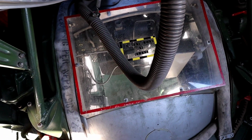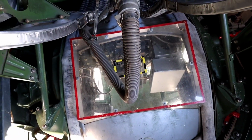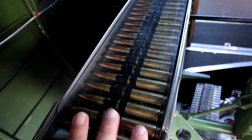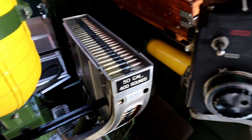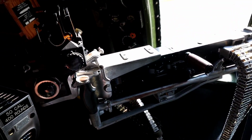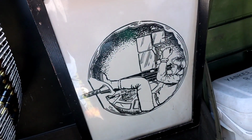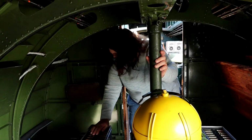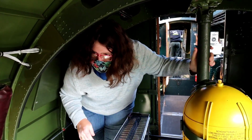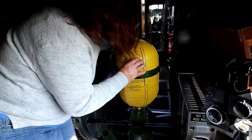Well, down there is where the belly gunner would sit, and as you can see, he spun around almost all the way around the aircraft, shooting these heavy rounds. He pretty much protected the bottom of the aircraft here. And look at the side gunner here. Look at the size of the gun on that baby. I wouldn't want that job. Here's a little picture of what the belly gunner had to do. He had to be very, very small. Like Star Wars. Ow! You gotta be careful.